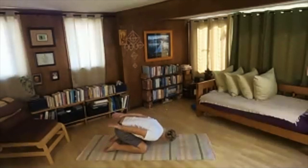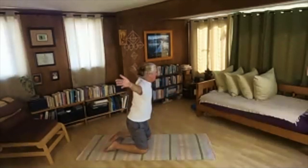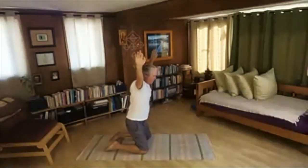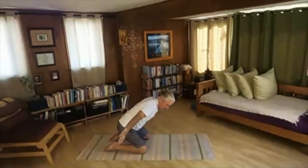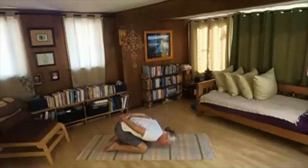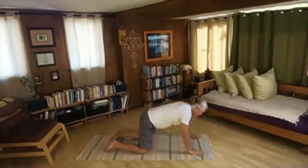One more time. Inhaling, widen up. Feel that nice stretch. Let's sweep our arms and fold and look right and come down. Excellent, excellent. Let's come forwards onto the tummy. Let's say good morning to our back muscles.